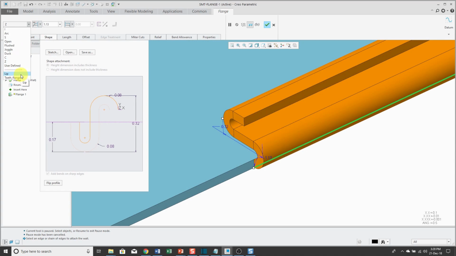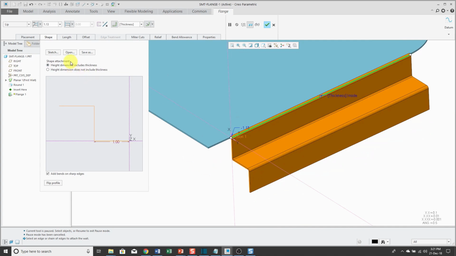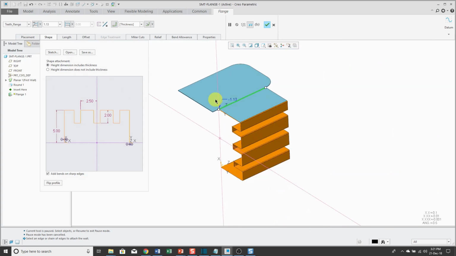One is in my Sketcher palette path folder, and the other one is in my flange sketch model directory, whatever that config.pro option was. And so that way I could choose it from the list over here. And there you can see I've got this weird sort of shape over there. I was just messing around when I came up with teeth flange and made something really, really weird in there. All right, let's go back to user defined.